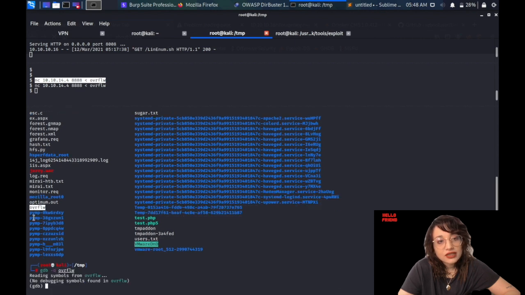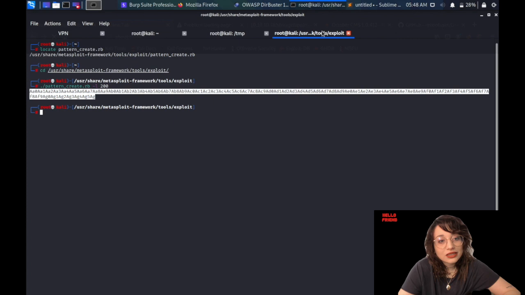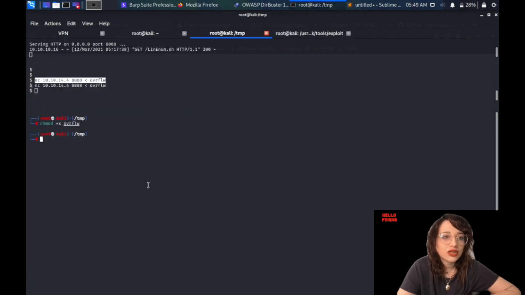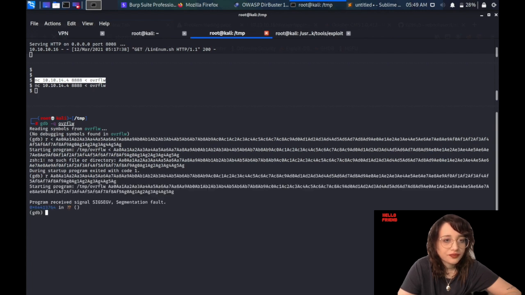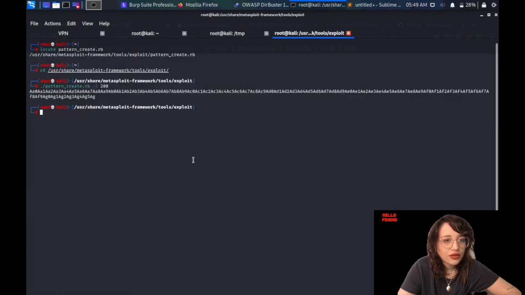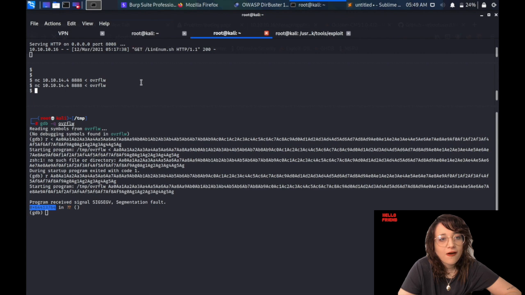Now I will be running this with GDB to understand what's going on and what the vulnerability is here. First thing I'm doing is trying to find the offset, creating a pattern with pattern create. We will go back to this later. I'm running it with this pattern that I created. It gave me the following address for the segmentation fault, and I will be checking that address to find the offset with this Metasploit module. It gave me 112. Cool, I will be using this information later.